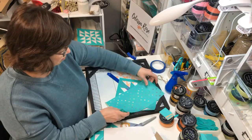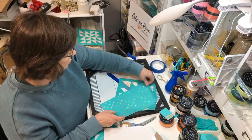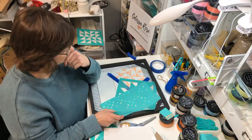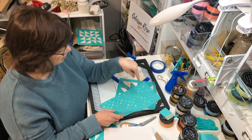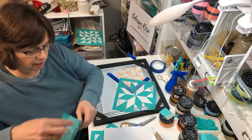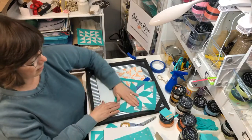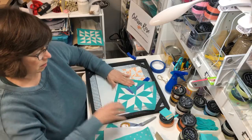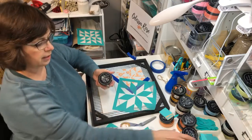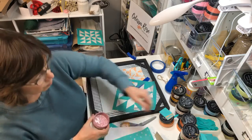And the trick is, I wish this was a little bit wider, because I'm not going to get it all done with one swipe. So I'll have to pick it up and then lay it back over here. Let me think this over a little bit, because all that's going to show up is the polka dots. So what I might do is do this color, let it dry, and then I'll lay the polka dots on top of it. Because if I did this now, the only thing that's going to show up is polka dots, and I want more color than that. So let's do it in maybe this marvelous, and then we'll polka dot over it in like regal. So you always have to think ahead of what it's going to look like.